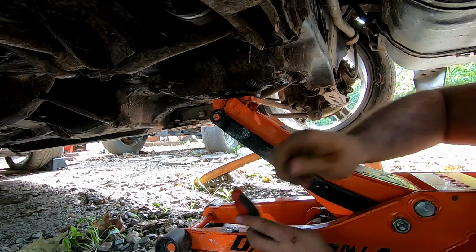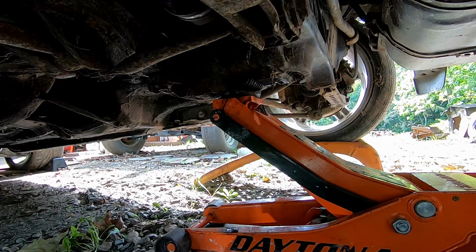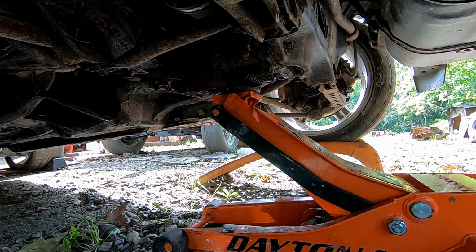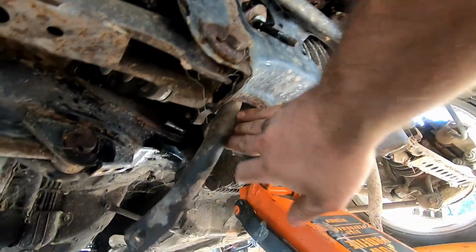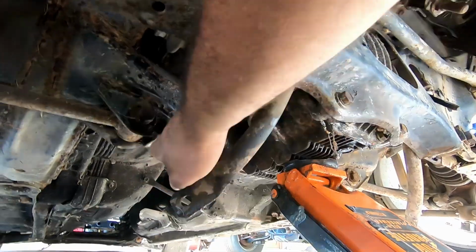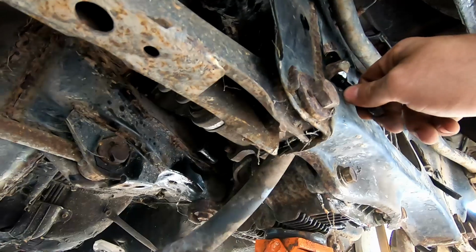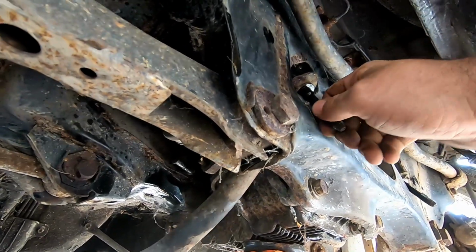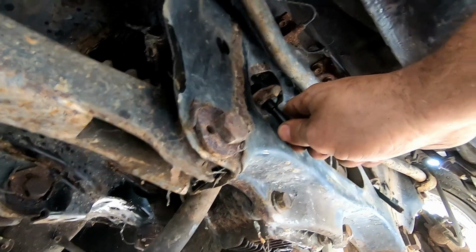And then you just spin the wheels and rinse and repeat, I don't know, six on each side. It's super fun. Once you get these knocked out, there's a bolt right here, a bolt up inside here. You take those out, you kind of fight with this a little bit, get it slid to right where it is, use the stud to just hang it there. It will be mostly out of the way for you.